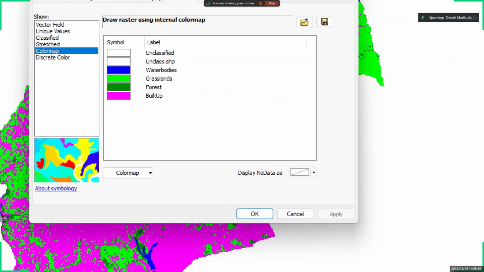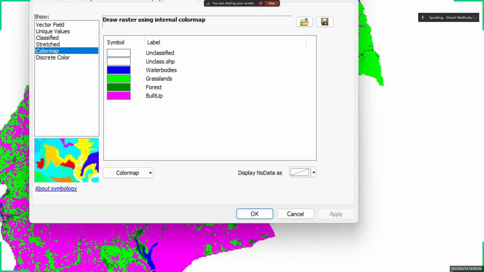So under this, you can see that it has displayed these classes. Our aim is to remove the first two. You just want the four, right? But before we remove it, we can see that we can't remove it from here. So we need to change it to one of these. I don't know whether I should use the classified or the unique values.